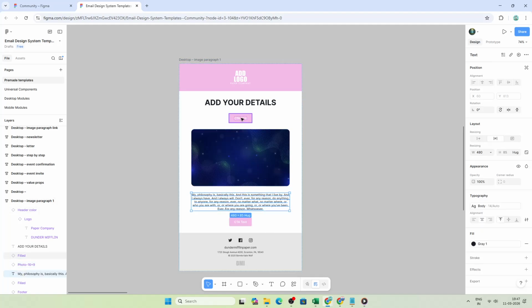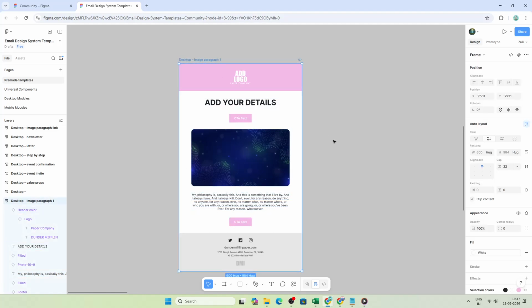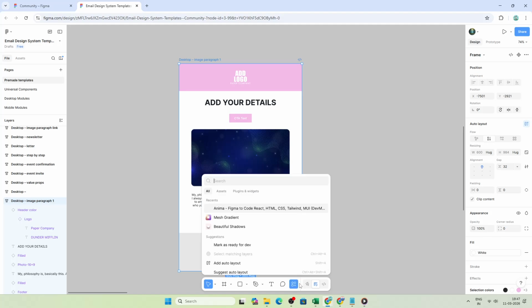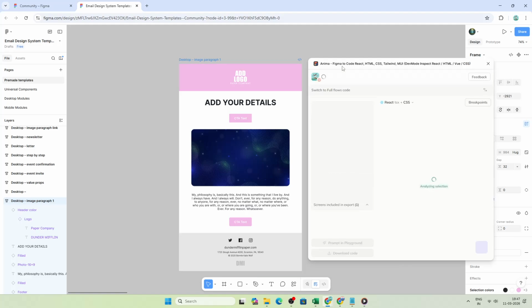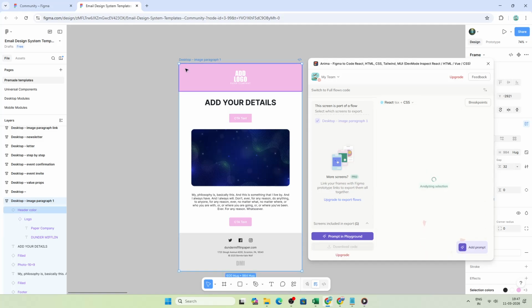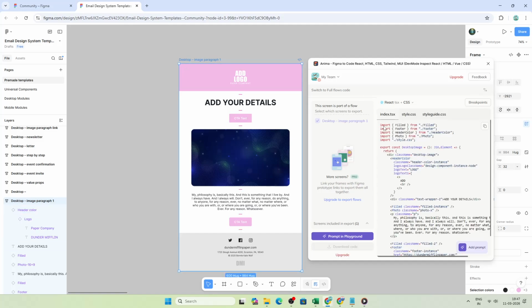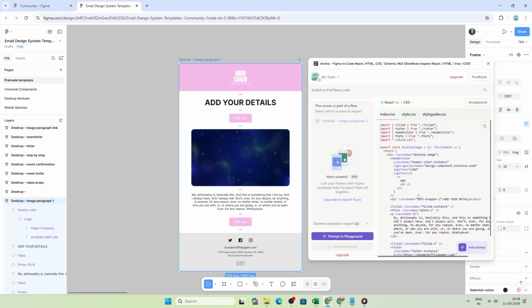When you are ready, export as HTML using a plugin like Emailify or Anima. Open the plugin, map your sections to email components, and enable inline CSS for maximum client compatibility. Keep your main content width consistent. Export optimized assets and preview within the plugin to confirm spacing and typography look correct.